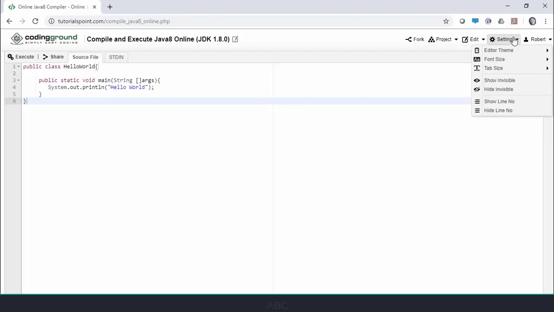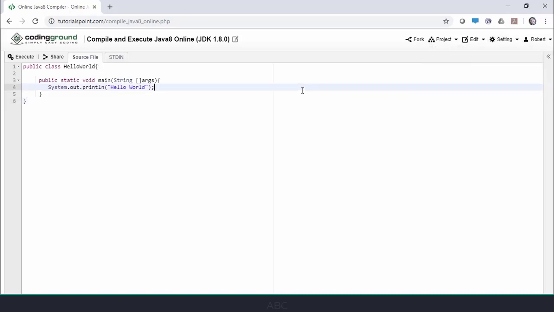For example, if I want to have an Eclipse look and feel, I think I'm going to do that too. Or if you wanted to change your tabs or your editor theme. So I changed mine to Eclipse just for grins. You don't have to do that. If you don't know what Eclipse is, it's an IDE, an integrated development environment that's used for Java coding. So to me, this looks like an Eclipse interface, even though it isn't.